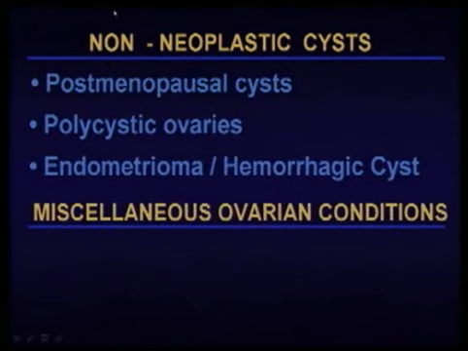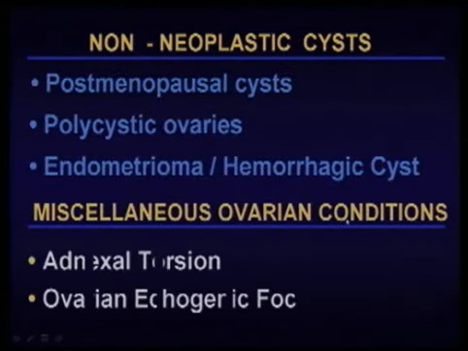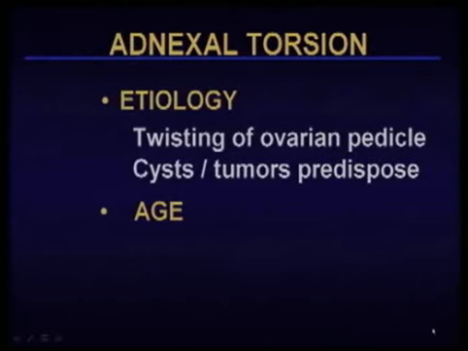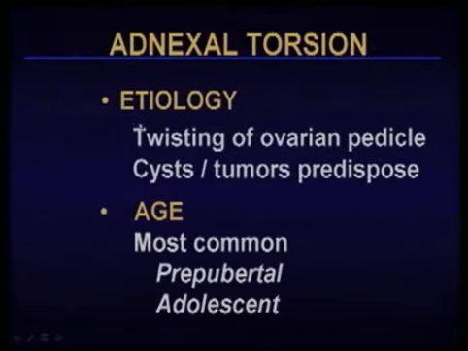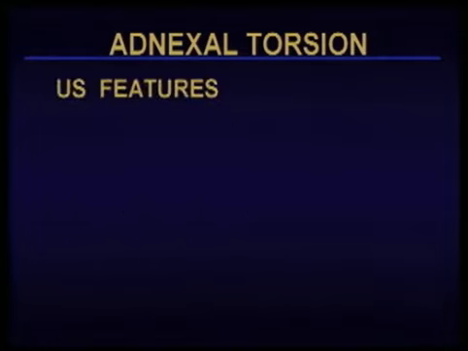So now we've talked about the varying and common non-neoplastic cystic conditions. I'd like to talk about two others before we turn our attention to neoplasm. What about ovarian torsion? Well, as the name implies, it's a twisting of an ovarian pedicle, and often there are tumors or cystic structures within that ovary to predispose to the twist. Similar to testicular torsion, these occur in young women. And some of these women may have loose ligaments that predispose them to twist.